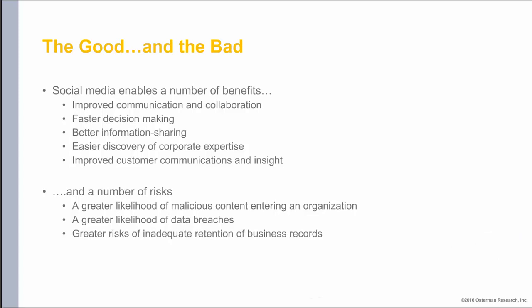There's also a greater likelihood of data breaches because now it's so easy to share information, and as we'll get into in just a bit, it's very easy to share information inadvertently. You can be sharing information that you don't even know is being sent, so that can increase the likelihood of a data breach. And finally, there are greater risks of inadequate retention of business records. As social media is used more, both on the consumer side and for enterprise social media, you are going to be storing business records in it. You're going to be generating and sharing information that you need to retain for a long period.